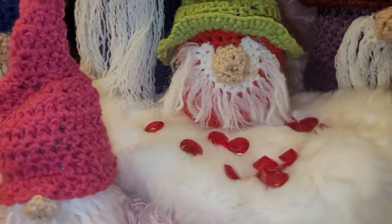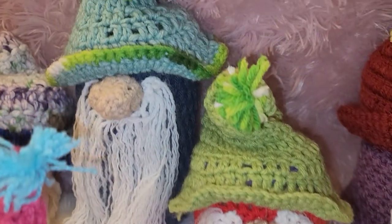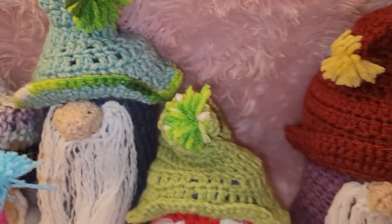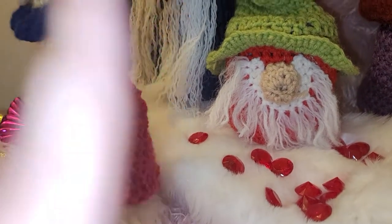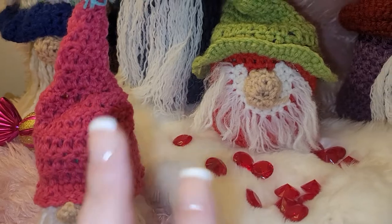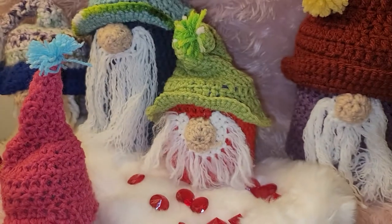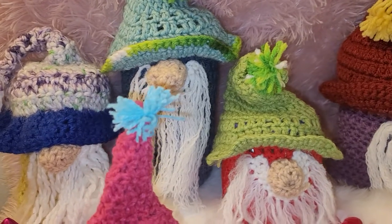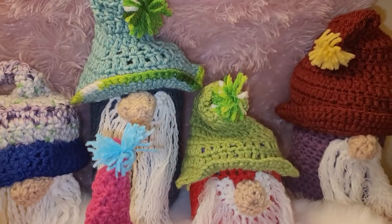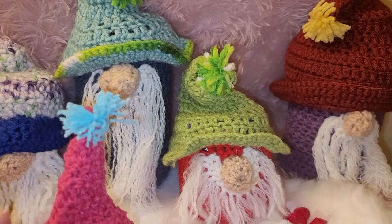You can add this to your coffee bar, you can give this as a gift, you can put this on your office desk, you can put these in your beauty room — such a cute piece. You can add a jar inside and fill it with candy, fill it with makeup, fill it with whatever you want.